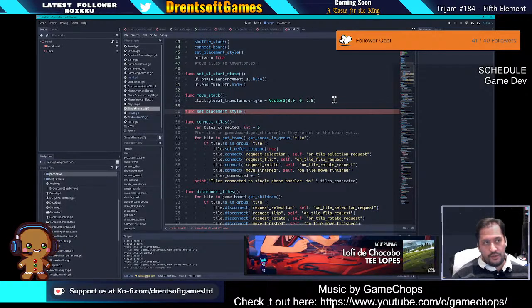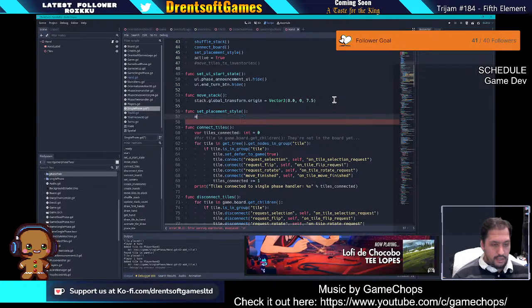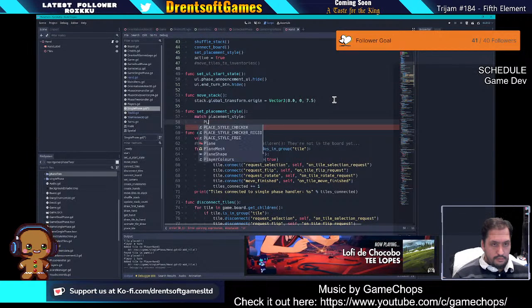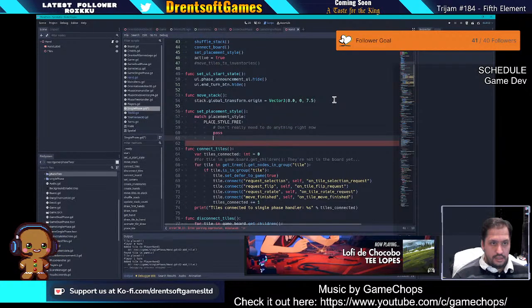Do I need an extra node for this? Let's do it as a match style place style 3. Don't really need to do anything. Now pass. Place style checker rigid checker.